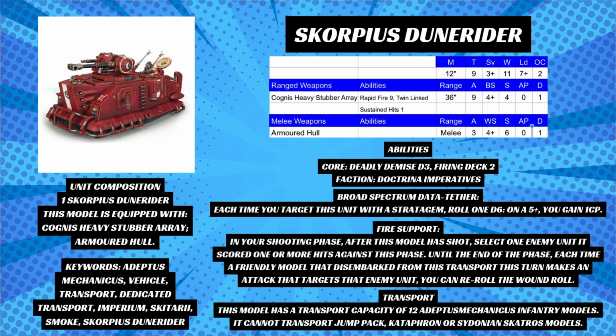Broad Spectrum Data Tether, like the Sidonian Dragoons, can refund CP used on this model, and fire support means in your shooting phase after this model is shot, you can select an enemy unit it scored any hits on, and until the end of phase, each time a friendly model that disembarks from this transport makes an attack that targets an enemy unit, you'll reroll the wound roll. It's going to be pretty cool considering we do have some ways to get some charges out of this particular vehicle with some of the enhancements and stratagems we have access to in the detachment.